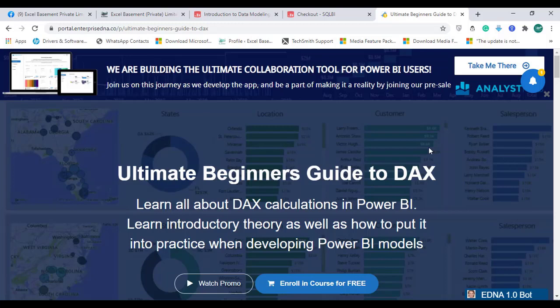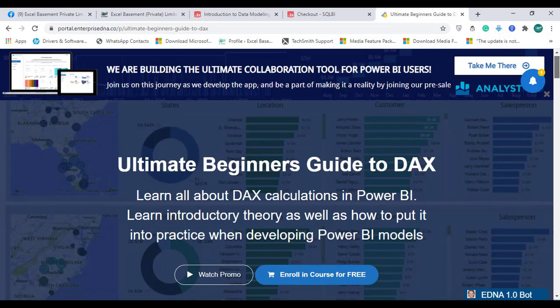And for DAX, as I told you, we now have a language called Data Analysis Expressions, which is very important to learn in order to do advanced analytics on your data. You can anytime visit this website, called Enterprise DNA. You can easily find this website, and there is a course called Ultimate Beginner's Guide to DAX, which is free.